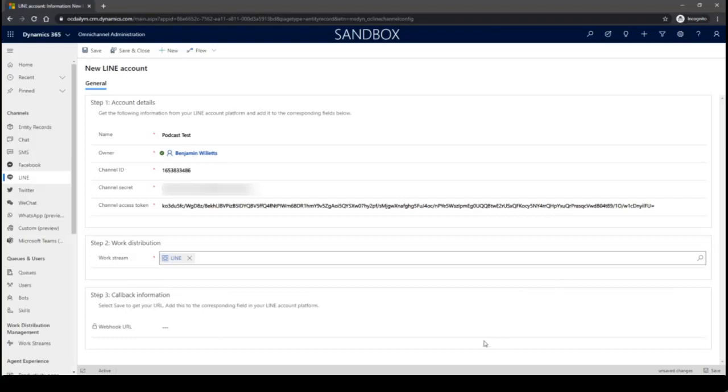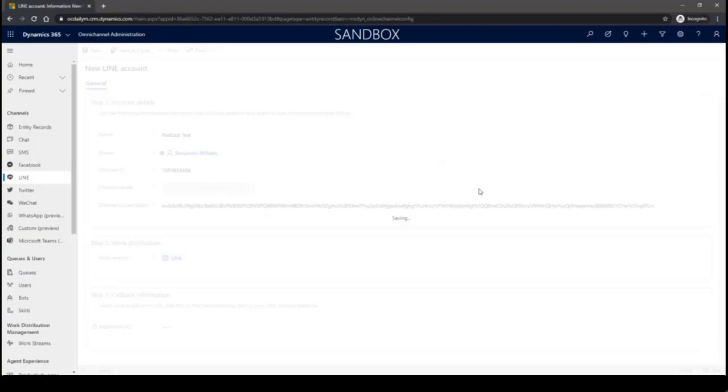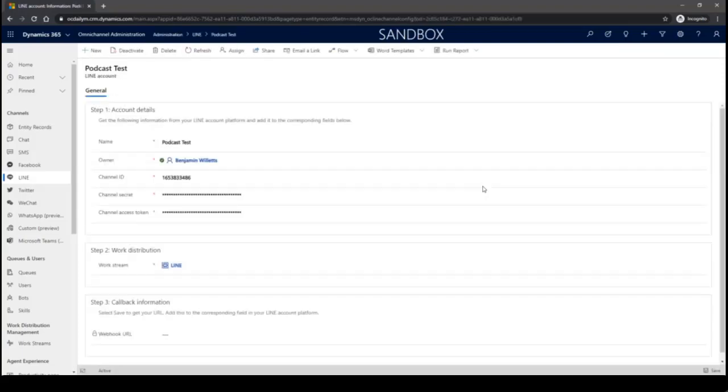Okay, so at this point, all I need to do is save. And what will happen then is step 3 is where we will auto-generate the webhook URL for you. And then you will have to go and copy that webhook URL into the Line developer console, thus allowing the two apps to then communicate. So we'll just give this a second to save. I will note that it does take an additional maybe 30 seconds to a minute for the actual webhook URL to appear. So just refresh the page and boom, here it is.